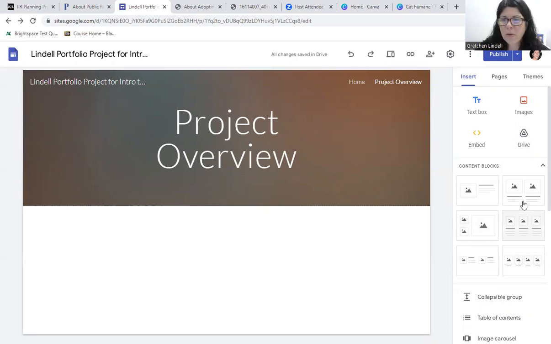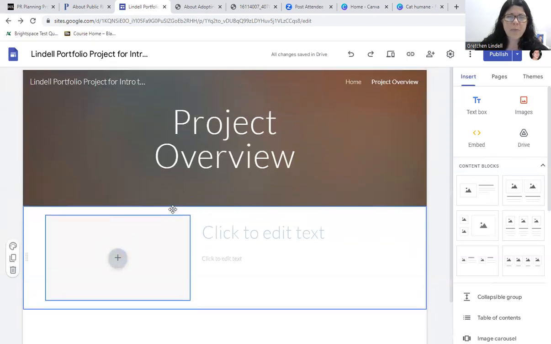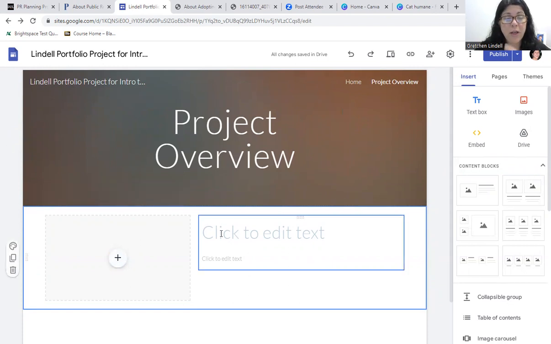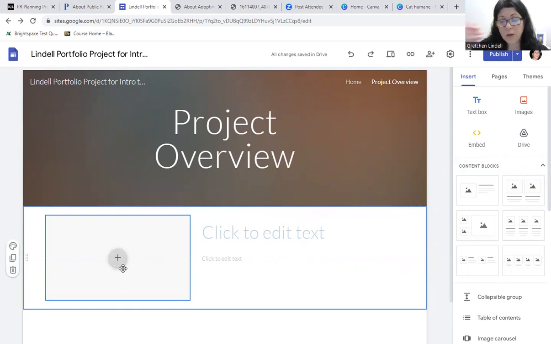So for me, I'm going to go ahead and select this content block. Easy peasy, there's an image I can add here, and then I can change this text. So let's say, for instance, that my organization is the Chautauqua County Humane Society. This semester, I'm going to work with the Humane Society to build a PR campaign for them, and research them, and so on and so forth. You've already selected who you are going to do, and your company is going to be different from mine, but I'll just use this as an example.